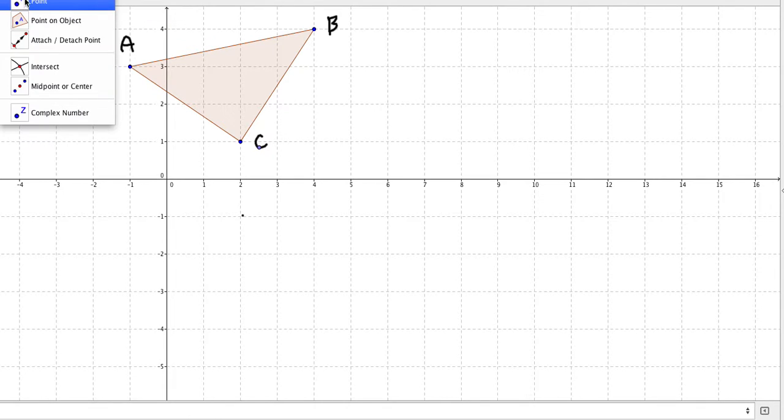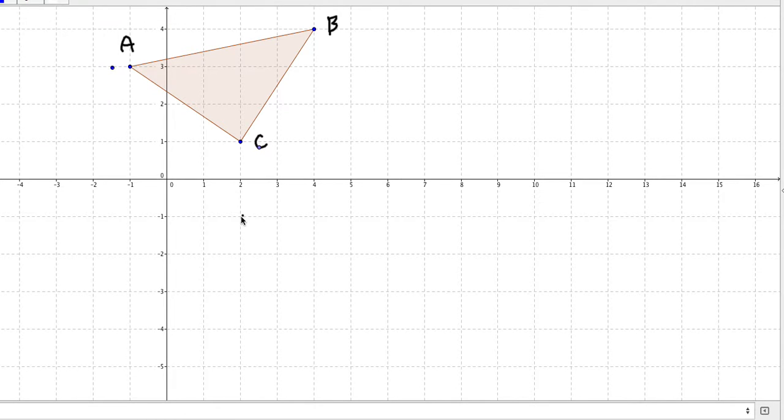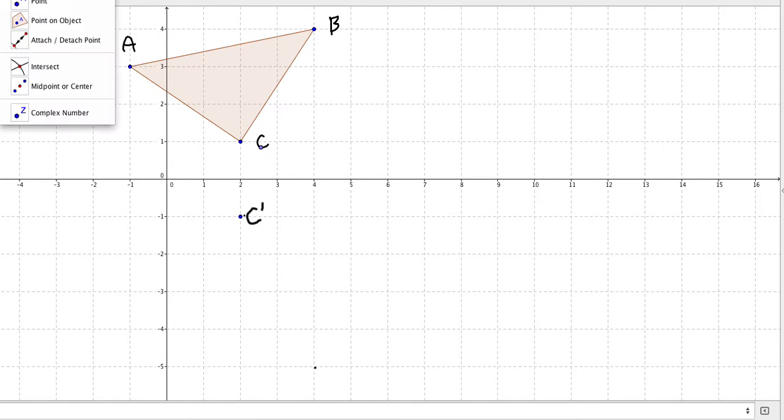There, okay. There you go. So this becomes our C prime. And we know that this is 1, 2, 3, 4, 5 units away from the x-axis. So we count 5 units. 1, 2, 3, 4, 5. So this should be our B prime. Make that point.